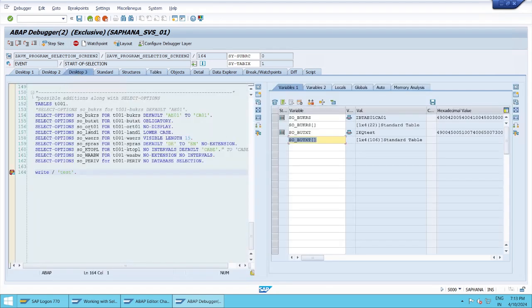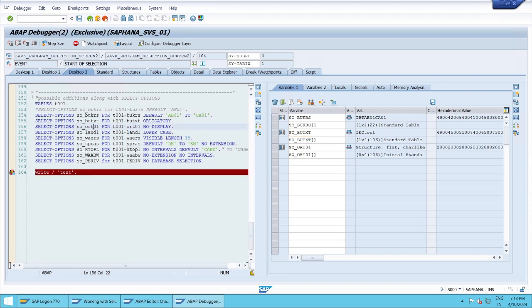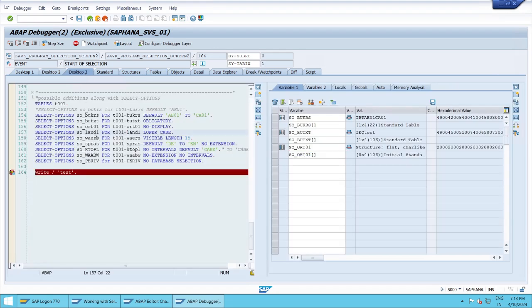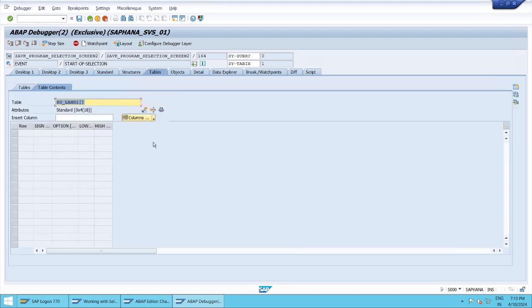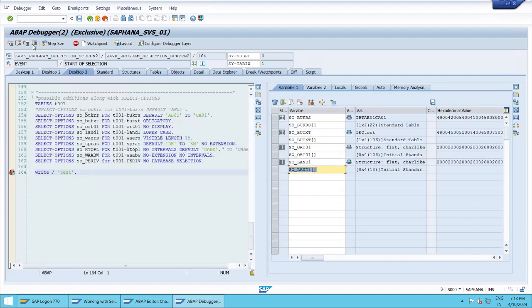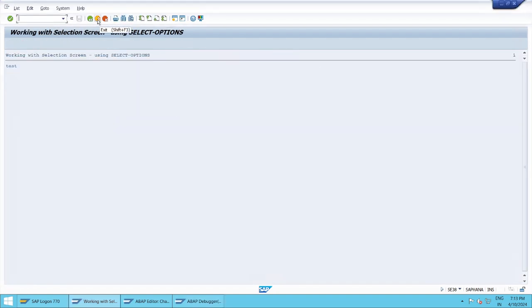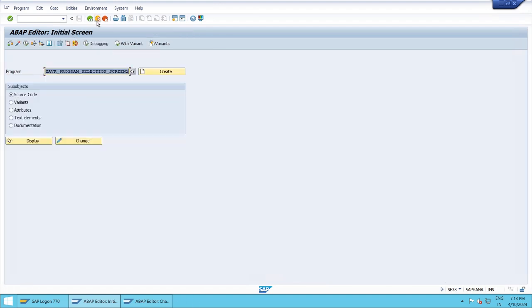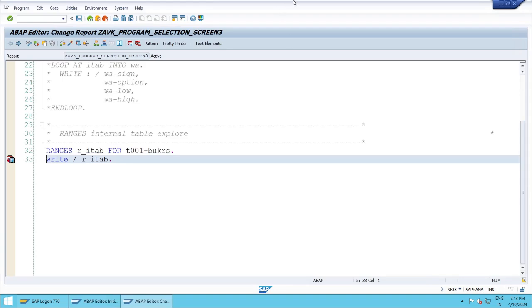Ultimately, now if you go to ORT01, the low is 25, the upper limit is also 25, input field everything. If you go to land one, it is character 3. So again it is character 3, character 3. So right, we got it. You have to see the final difference between all these things. So we'll close and come back to our program.